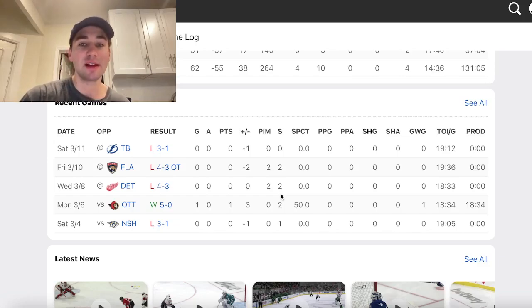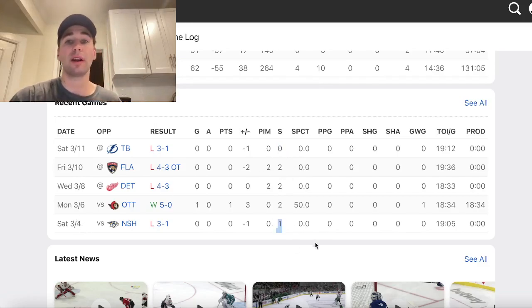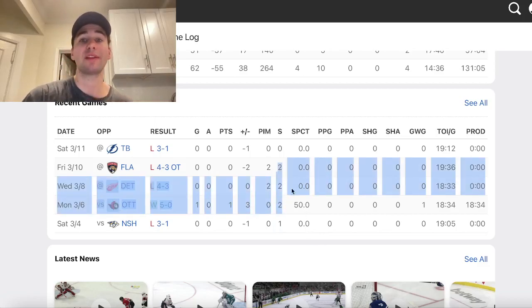So what this means is if we were to take his under 2, we would have won on Saturday, right? We would have won on March 4th. So we would have won 2 out of the past 5 games, and we would have pushed the other 3, right? We would have tied, and our 6 flex becomes a 5 flex, right?